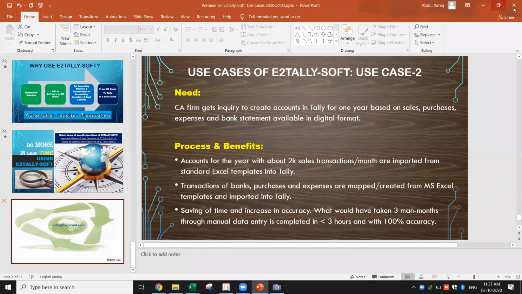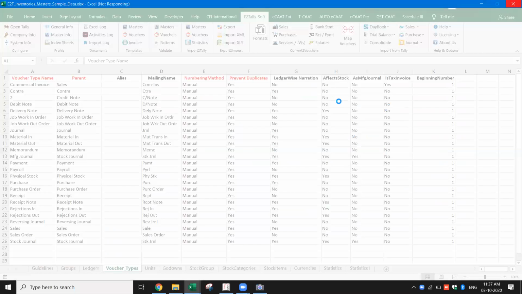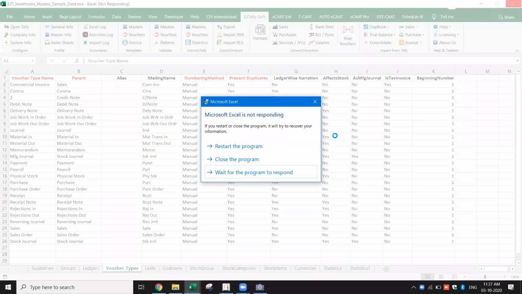Let me come back and check what's happening to my Excel. So something has happened to Excel. Okay, I think this is one problem you'll typically face when you have multiple copies of Excel open. I'm going to close Excel and reopen.